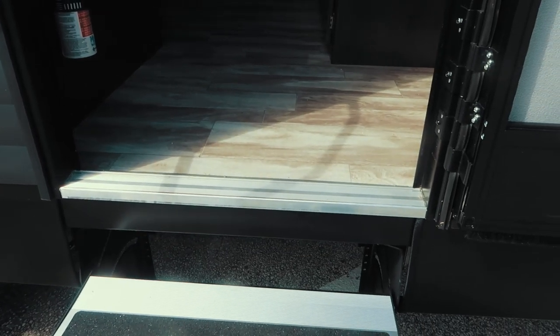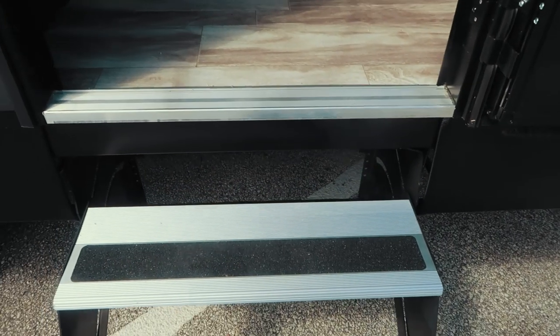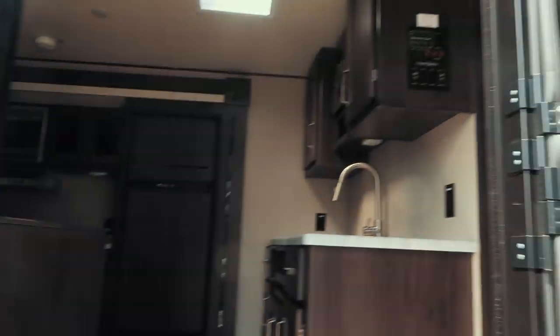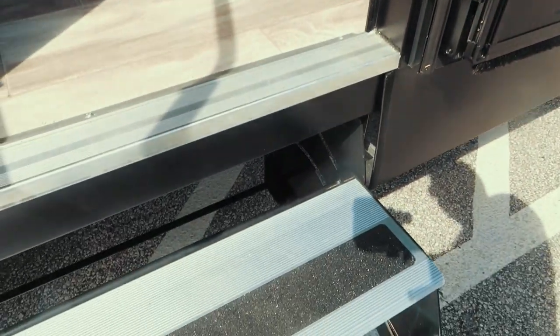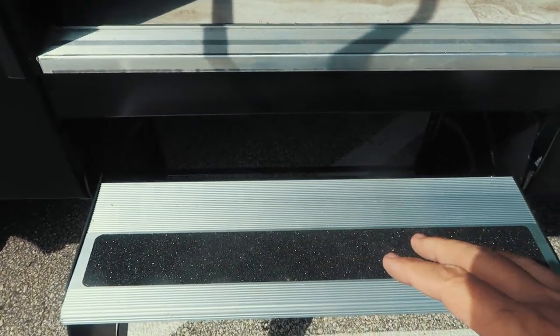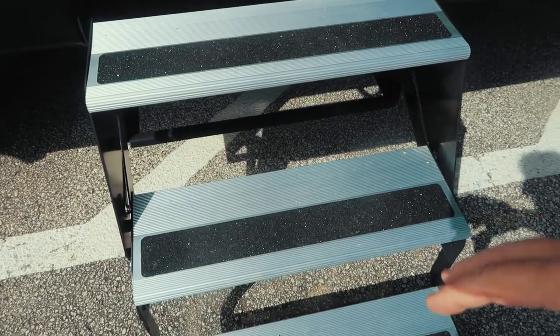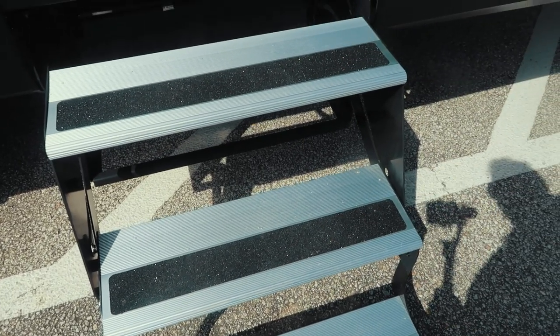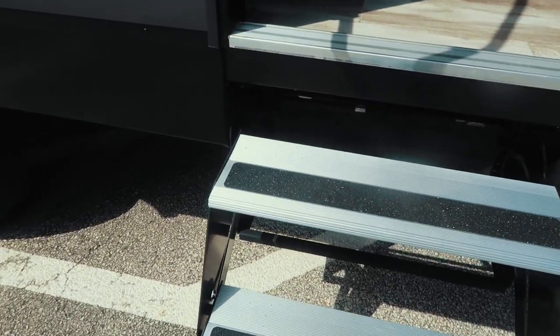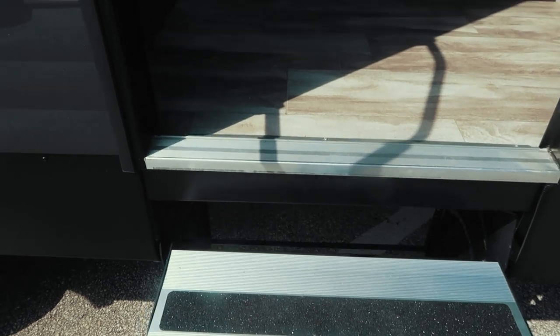So let me give some pointers of what I look for when I go into an RV to distinguish something that's going to last, or something that's probably going to fall apart. So I'll start with the inside, but one of the things I look for when I come in the entranceway is the door. This is going to be one of the most heavily used areas of the RV. So one of the things I look for is a good set of entry stairs, because these are going to be going up and down and stepped on by everybody, obviously, and they're out in the weather. So I want to check these to make sure there's good quality entry steps.